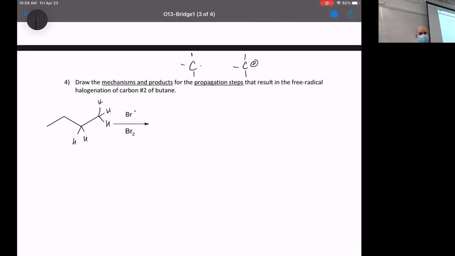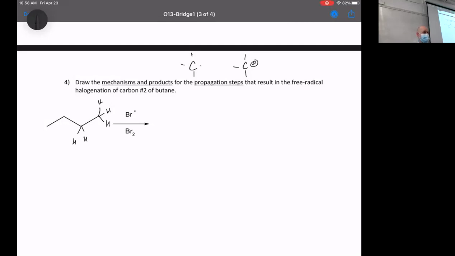So where would it be more stable to have a carbon radical? On a primary carbon or a secondary carbon? Secondary, exactly. And so when bromine pulls this off, from the bromine's point of view, I would suppose it doesn't really care. It just wants to rip off a hydrogen. But as we've seen a lot of times, you tend to get the more stable product. And the more stable product of this reaction, at least intermediate, I guess, would be to have a radical on the secondary carbon. That being said, you will get a mixture.